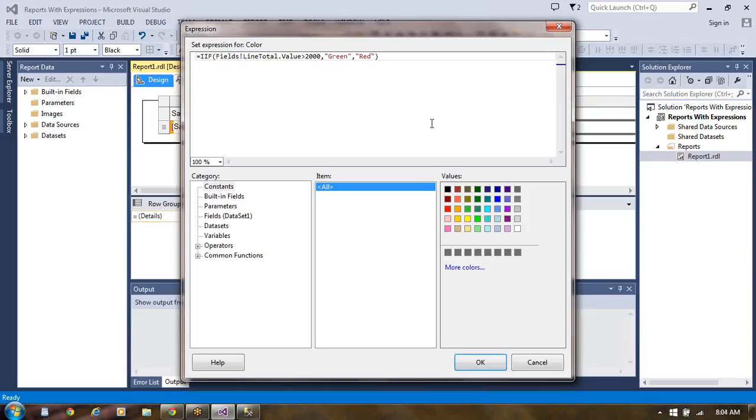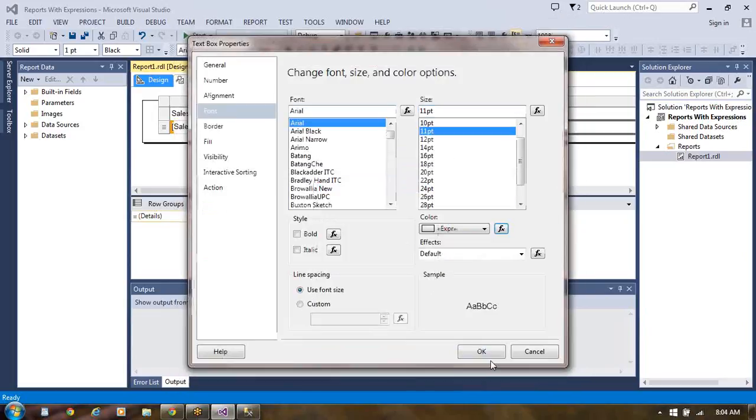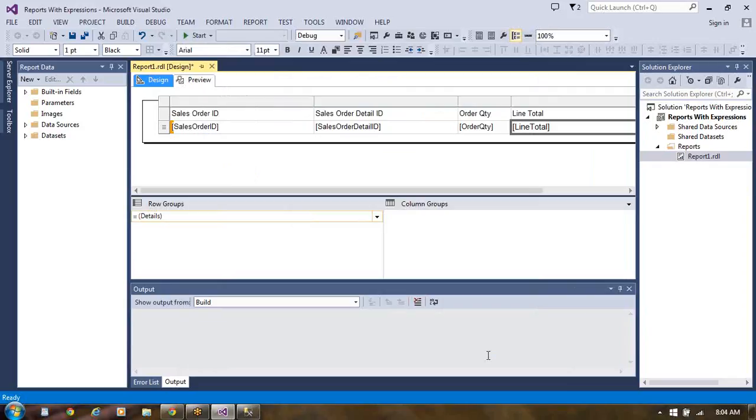Based on this, IIF is nothing but an if condition, a conditional operator. You can have a condition here, and either a true value or a false value. This is called a conditional operator in C++, in Java, in C# we say it as conditional operator, but here it is simply IIF. In the reporting tool also, you can have this kind of expressions. You can create expression, and based on this now you can set either green color or red color. Click on OK. Now it's going to come with the appropriate color depending on the data. Similarly, we'll do with the other things. Now if you try to see preview button, sometimes you can see in green color, sometimes you can see in red color.